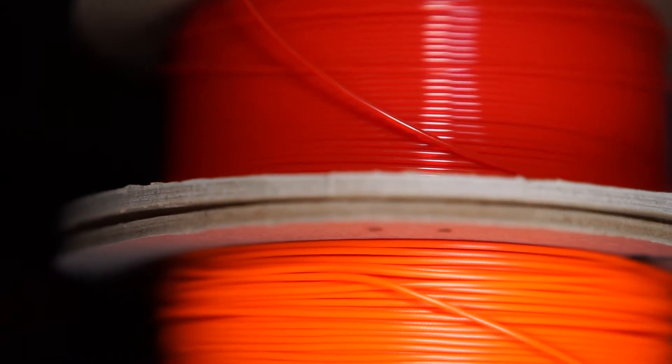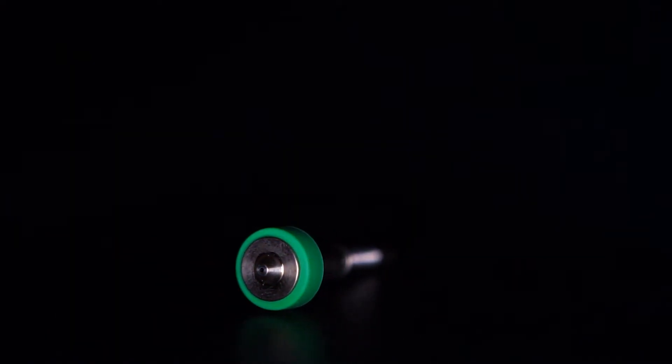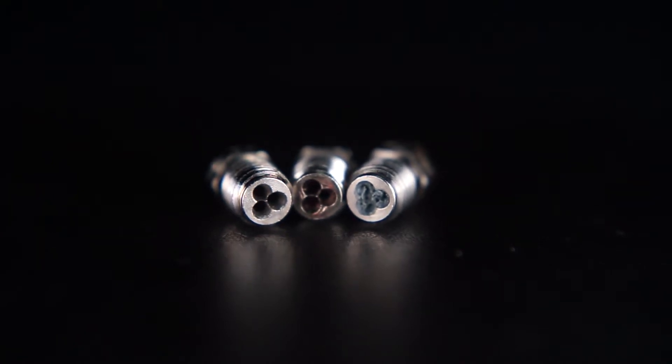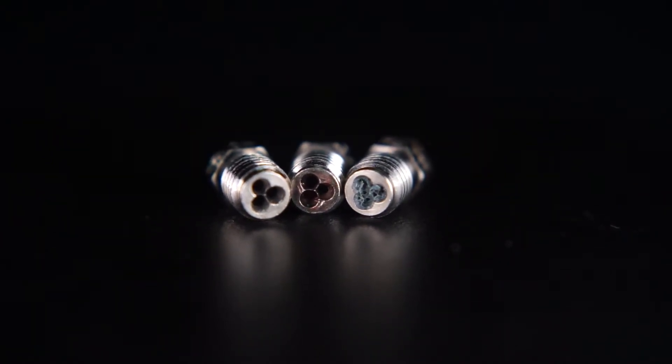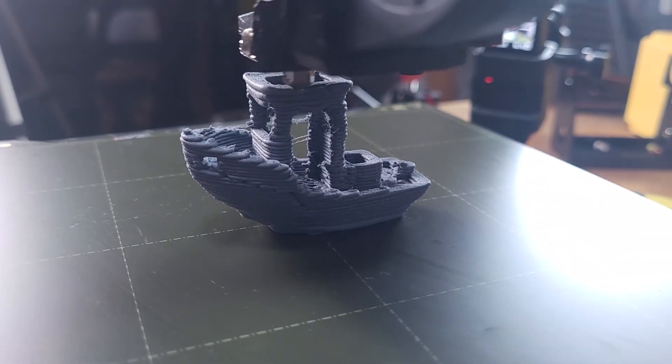Things like PLA, PETG, ABS, and ASA are going to print a little bit differently when you change your nozzle sizes. You can't run the same speeds or temperatures you were used to, because you're going to start outrunning what your hot end can do. The larger the nozzle, the more you have to get heat to the center of that filament. If you can't adequately heat your filament, you'll first see it in your parts turning more matte than expected — especially on ABS and PETG, where it's naturally a little shiny. Nozzles like the Bondtech CHT address this by breaking the filament up into multiple channels, allowing even larger nozzles to be run effectively.